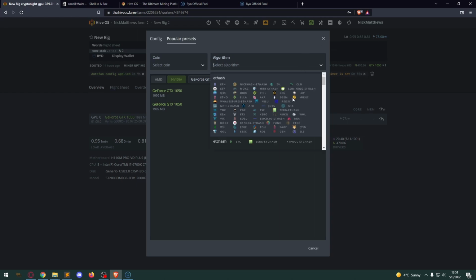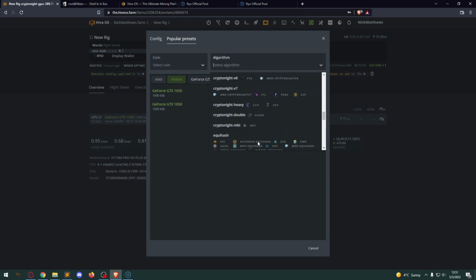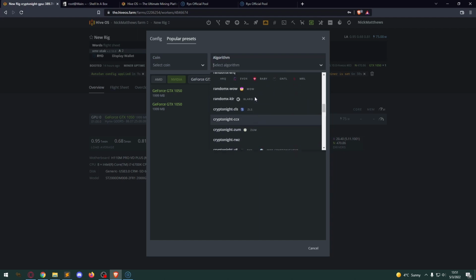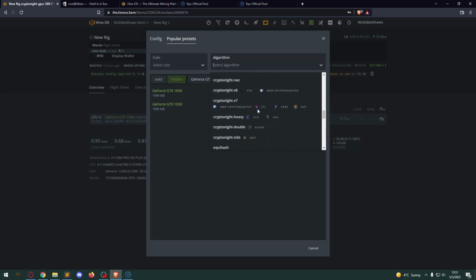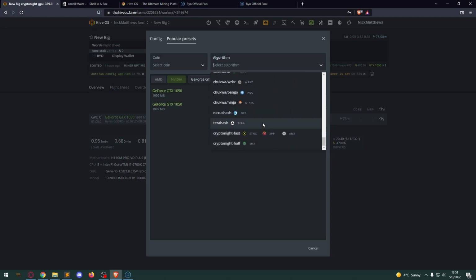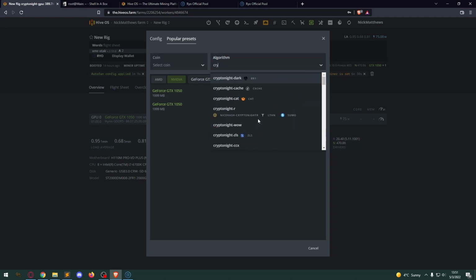Now, we can change this around if we want to. Kryptonite GPU is not on this list for popular clocks, so I'm just going to have to leave it as is. Maybe it'll get added in the future, but that's totally fine. We'll just do Kryptonite. Yeah, there's no Kryptonite GPU.